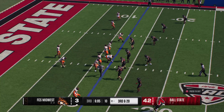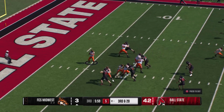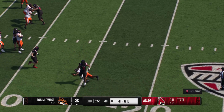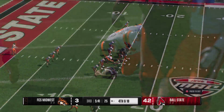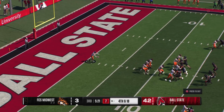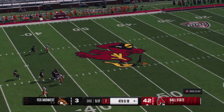This defense has kept them backed up. Now one more stop, and they can get off the field on third and long. Looking downfield, and he needs a bunch. He'll pull it down. Got to protect the merchandise. Gets down without taking a hit. The Coyotes line up to punt it away. Three and out. They got stuck in reverse. They hope the punt can bail them out.